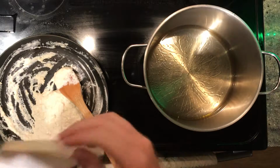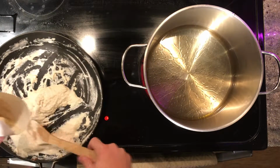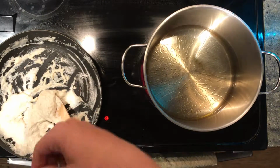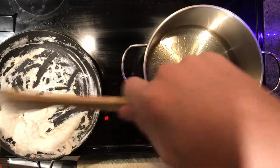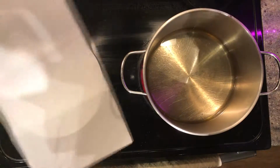Next, we're going to get a 1-inch star-shaped piping bag to put our batter in to pipe it into the oil. And yes, this is a lot harder than it looks. This is my first time ever doing it, and I struggled quite a bit. The reason you want the star shape is because that gives you that signature churro shape you get from restaurants and malls, and it just looks really appealing all around.